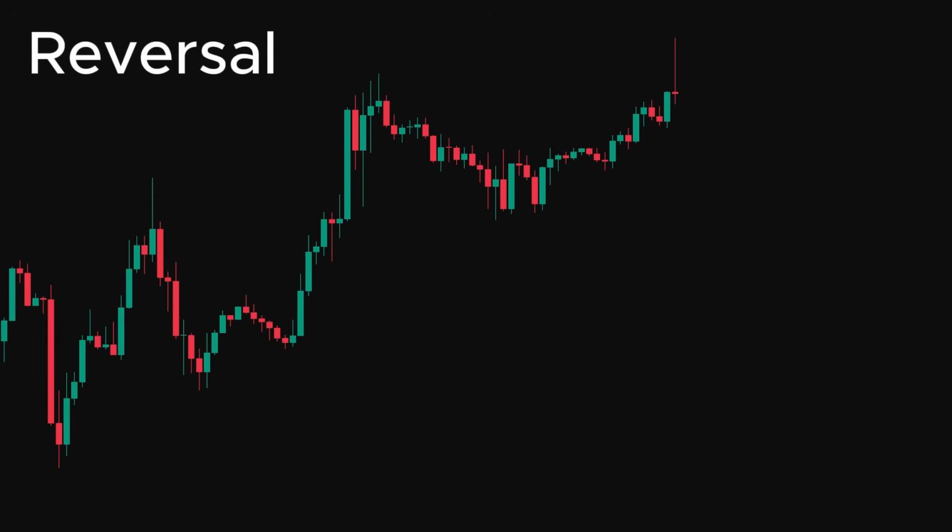Another situation where you can use rejection candles is when a reversal is happening in the market. For example, on this chart, following this uptrend, the price couldn't pass the previous high. Actually, the price went higher than this high, but then rejected, and we got a rejection candle here. When we have this rejection candle in this situation, we know that the price will probably go down, but in terms of having a reversal of the trend, we need more confirmation.